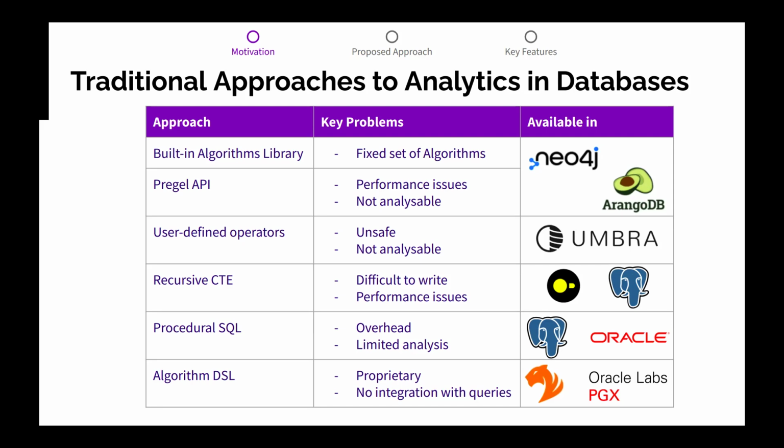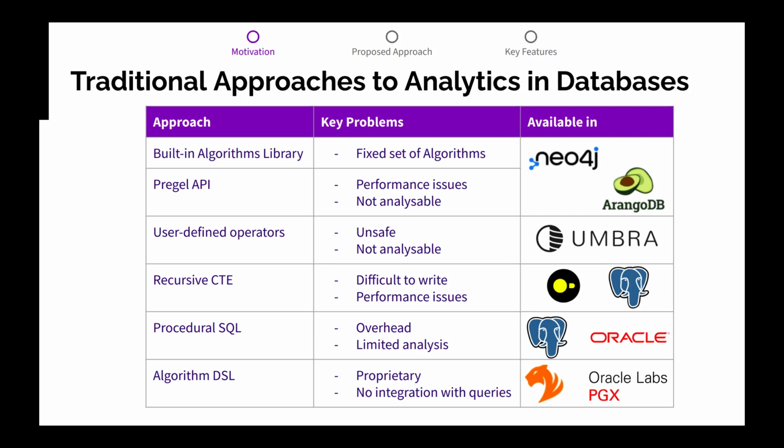So then we get to the last option, which to me seems like the best approach. This is a DSL, a domain-specific language. In that case, the database will provide you with some language that you can express your algorithms in, in a user-friendly way. This is nice because users have an interface that is kind of intuitive to work with. And if you do this right, you can still have a query optimizer actually inspect this language and optimize it in some way. Unfortunately, the implementations I found, some of them are Graaf and PGX, which we've heard about earlier today, are all proprietary. And usually their integration with queries is not great. I know PGX, for example, keeps their algorithm execution completely separate from the query execution. So they're completely separate pipelines, and there's no mix and match there.